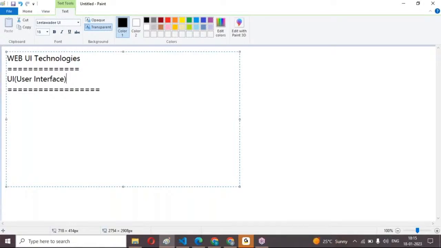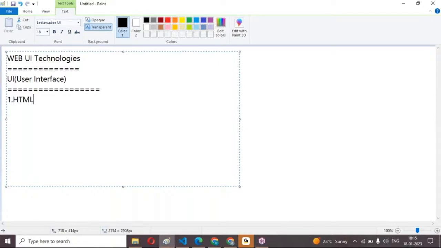Using this UI programming, we are going to create that UI page, which is helpful for creating the user interface.